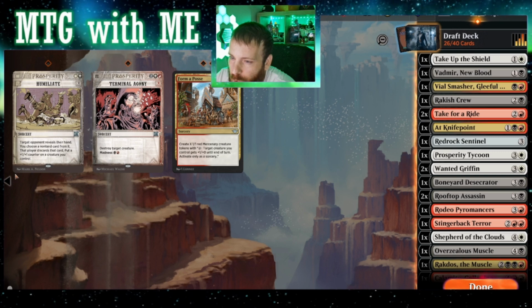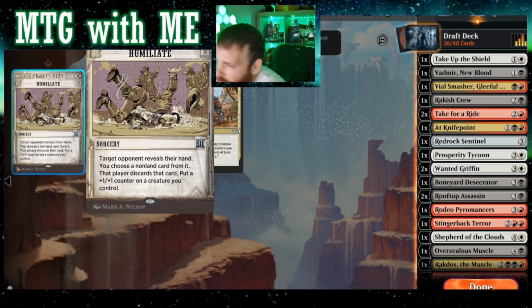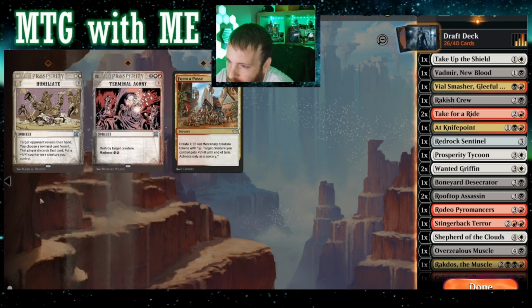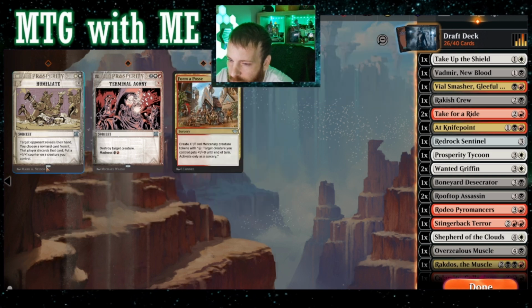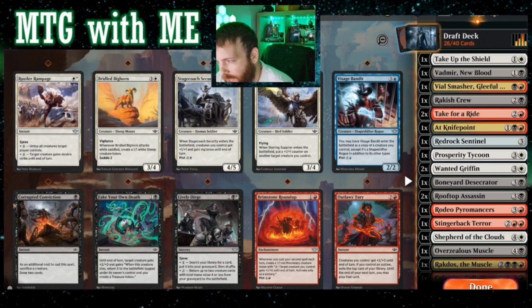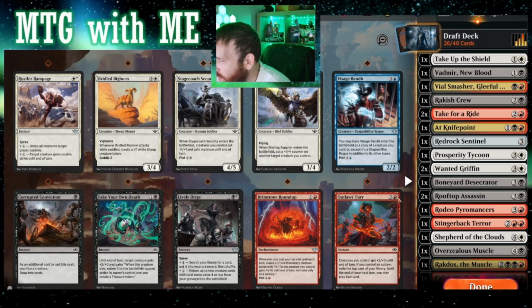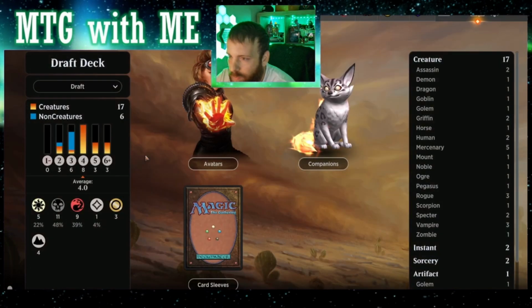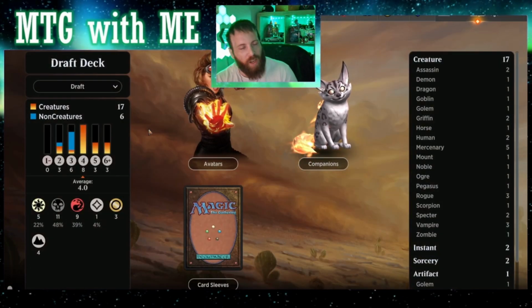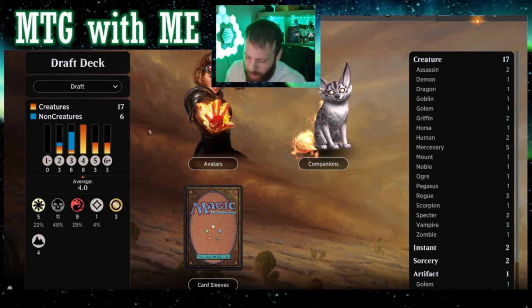Target opponent reveals their hand, choose an outlaw card from it, and they discard. That's pretty sweet. I do like that. And while this card has a madness cost, I did not get a discard mechanic, so I can't really help with that. Alright, let's do Outlaw's Fury, just because that's going to be most beneficial. Got our average CMC down to 4, which is pretty steep compared to what I normally do.